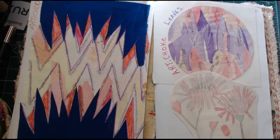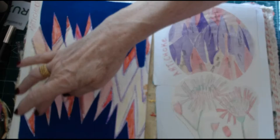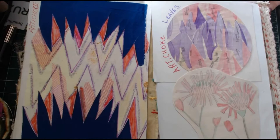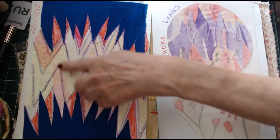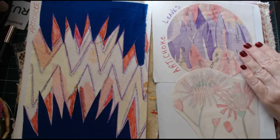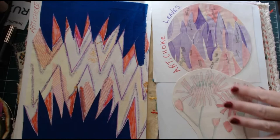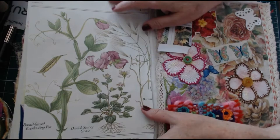Now this one is based on artichoke leaves. I had these, the blue bits here, from cutouts, leftovers from the Broad Street in Birmingham project that I did. So I've put those down. This was already here. Artichoke leaves, the shape of artichoke leaves, how they overlap, and the pointedness of them here. And I did quite a lot of work from this, enlarged it, used that as my inspiration. And that I just love. That was just a 3-minute sketch. I put this paper in here because I just like it. I love the colours there.